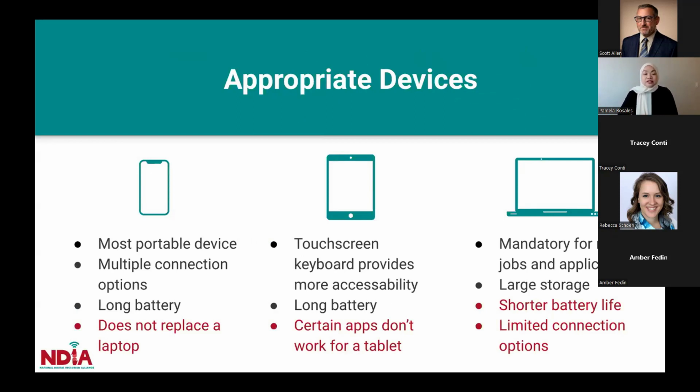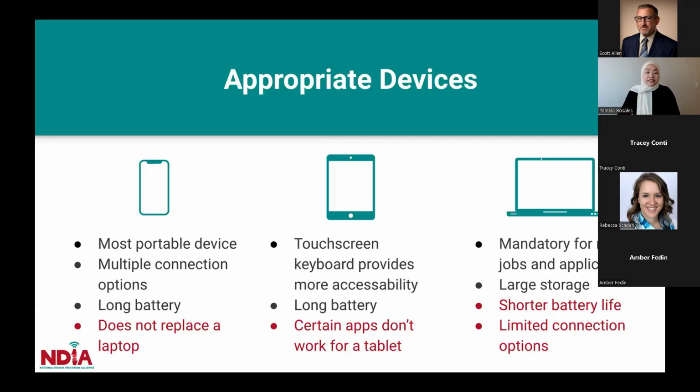And I think that's where the misunderstanding is when it comes to devices, that if you have one type of device, you can do everything with it the way you would with another device, and that's just not true. So if you're going to be working from home or taking classes from home, a smartphone is not enough. And if your main focus is to use apps and light internet browsing, this would work.